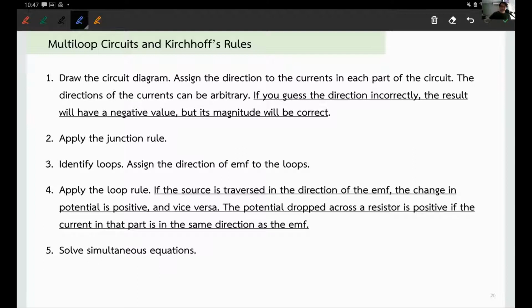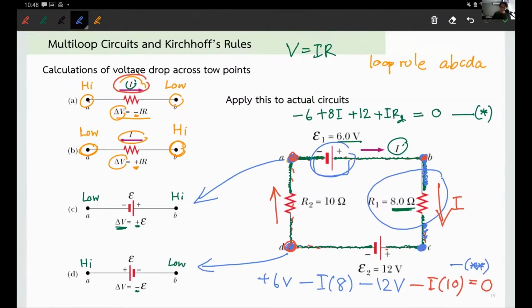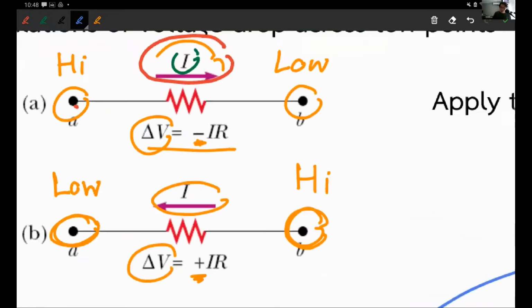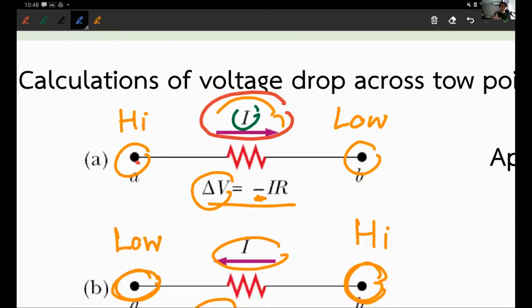So I have a question. Why is the current going from high to low again? Okay, so we agree that the current always flows from high voltage, or high potential, to low potential, like water flowing from high to low. Same thing as current. Current always flows from high potential to low potential.